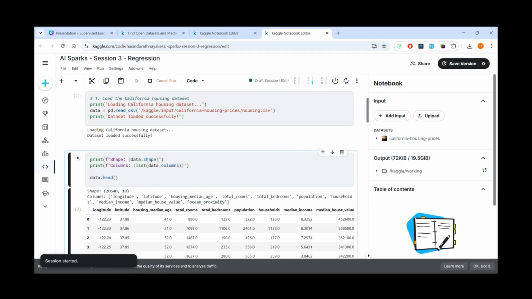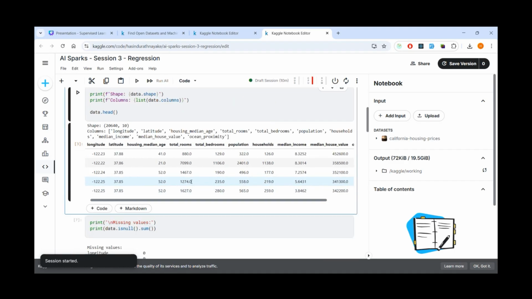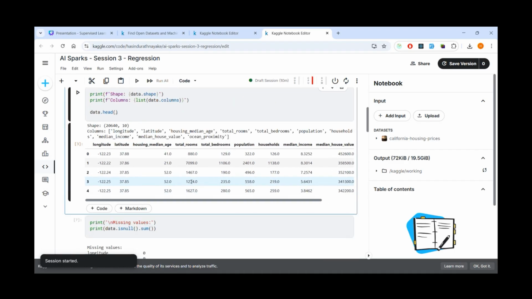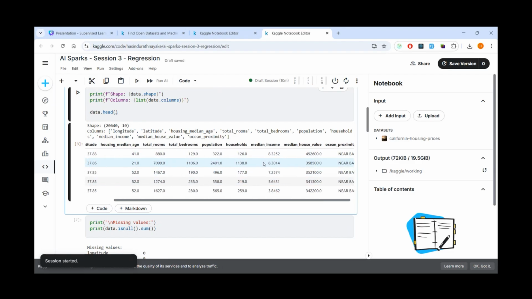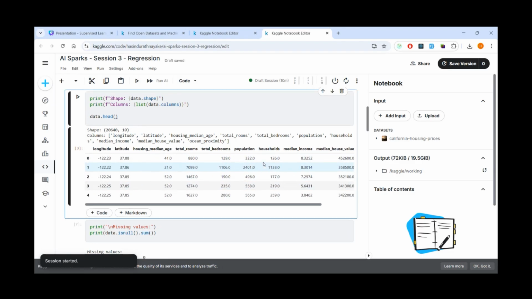And so we can see the columns in the dataset. I think there are 10 columns in the dataset, one being the output column and the others the input values.